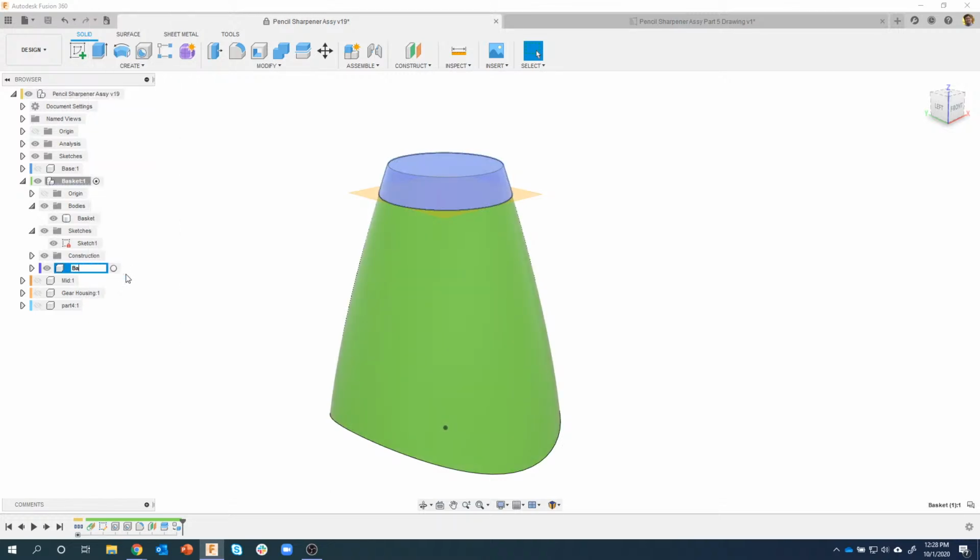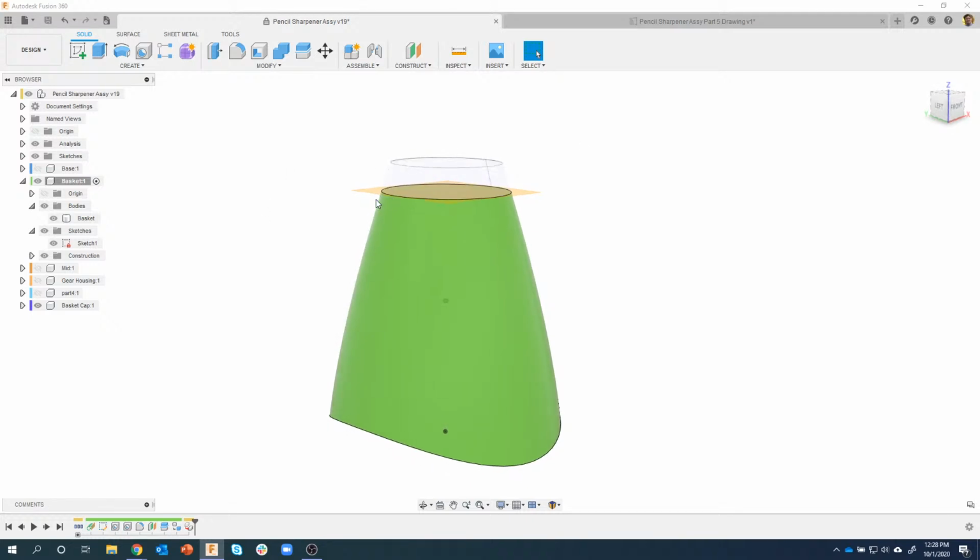I'm just going to call it basket cap. Then I'm going to drag and drop onto my top level, and you'll notice it pulled it out of this component and made its own individual component. In fact, you can see how it's ghosted out because it's not the active component right now. Okay, so that's a cool way. You can use an existing component, and if you split it, you can create other components from that if necessary.